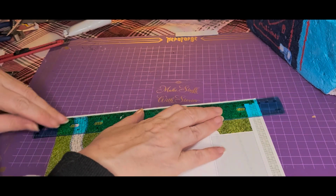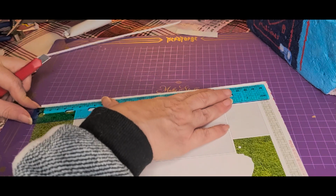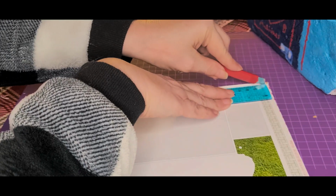And this is going to be the pattern for quite a while here. You're going to be cutting out the piece of paper and sticking them to the corresponding piece of wood.